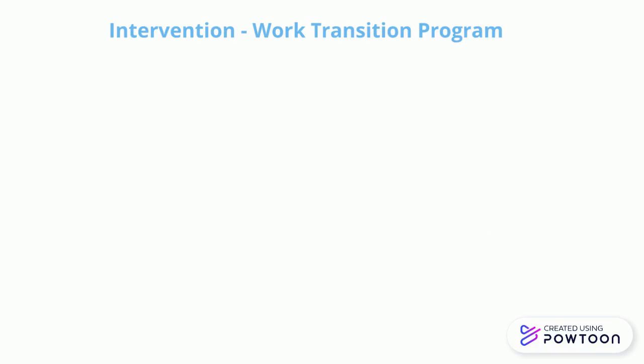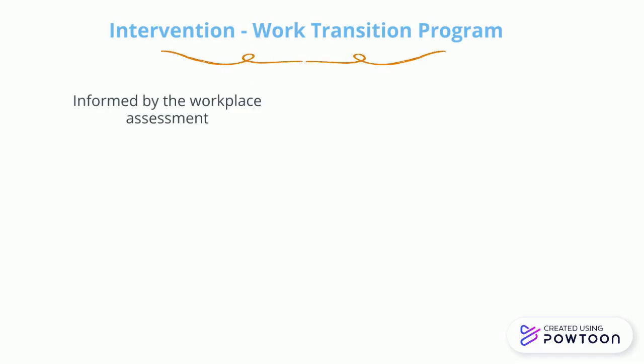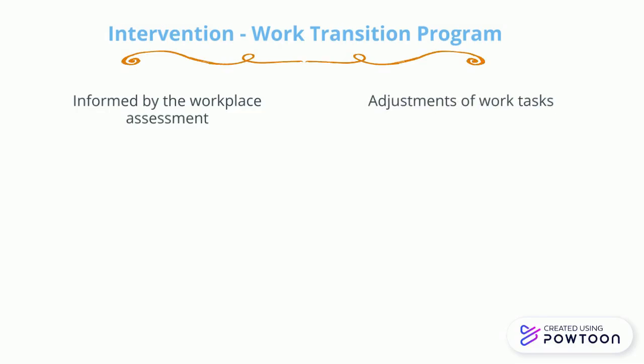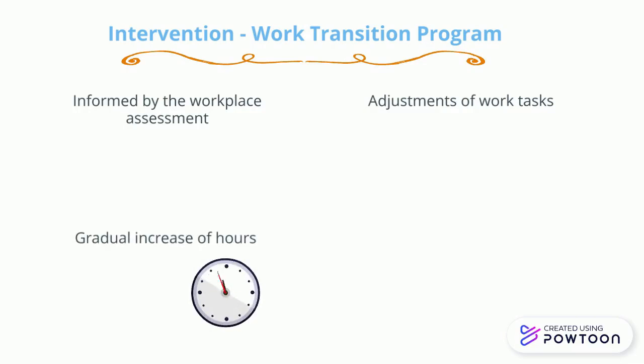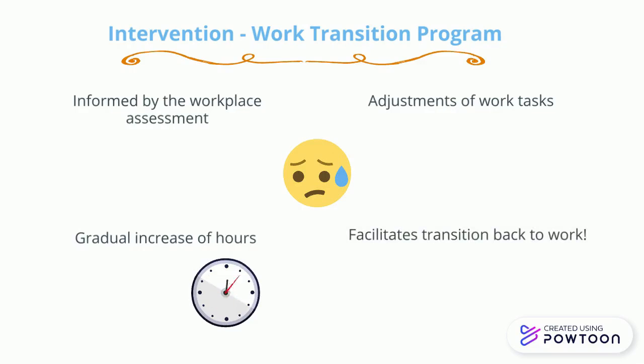The findings of the workplace assessment, which previously identified the appropriate tasks for a client, can be utilized to implement an individualized work transition program. This may entail changing the duties of a client either on a full or temporary basis, or having the client begin with fewer hours and then gradually increase them. The reason for this intervention is because a major concern for clients returning back to work is whether they'll be able to cope. Hence, interventions like this program help to develop and increase the client's ability to participate in and perform work activities.